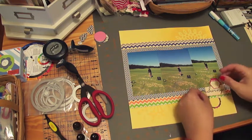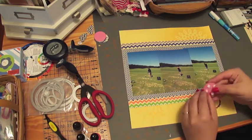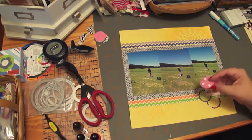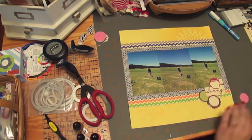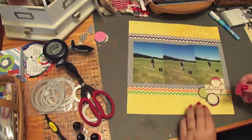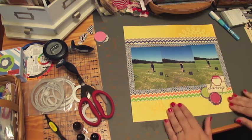So I took a border from one of them and then I adhered another one overlapping it. Then I'm putting a third circle up on pop dots. I just wanted to give it a little bit more dimension so not everything was sitting so flat. You can see that I'm adding yet another hand-cut circle on top of that. It almost looks like a bit of a medallion sitting in that corner there.